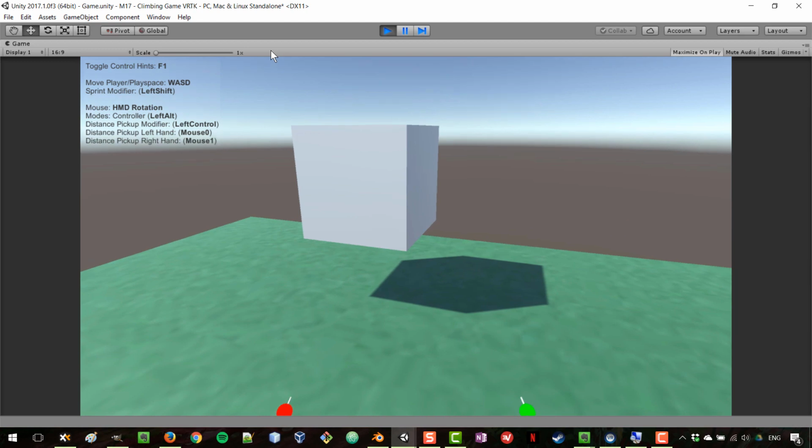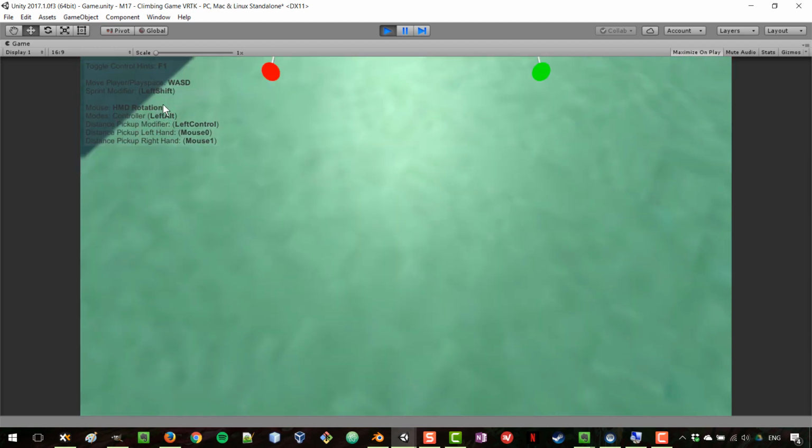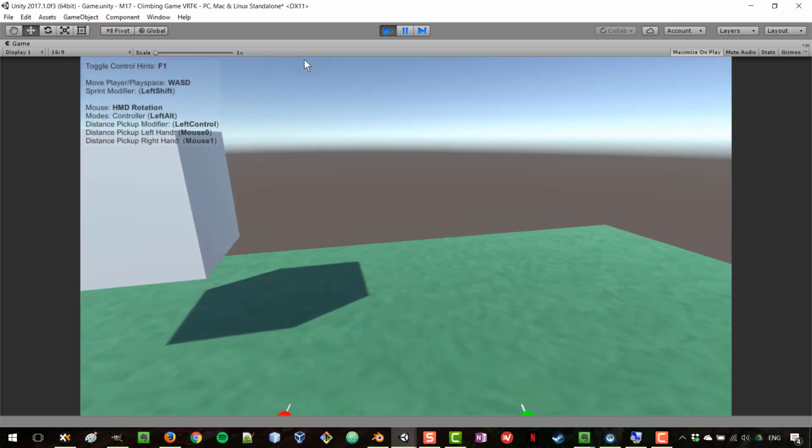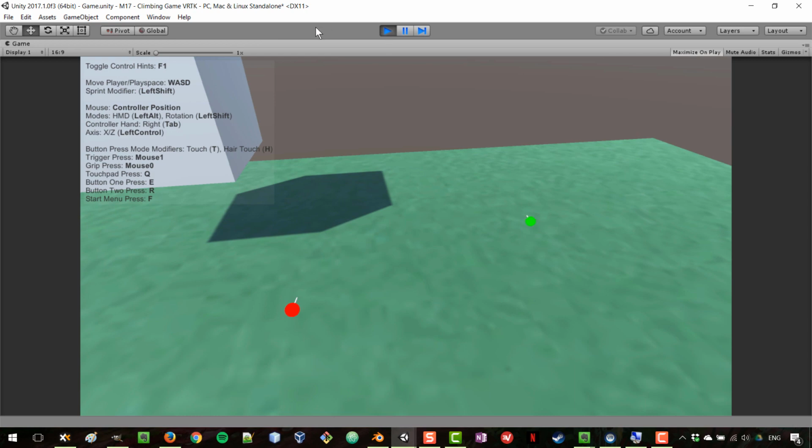Then where things get interesting here is if you press the Alt key on the left side, so that one there, I now can move the controllers. So this would be the right controller, and I am moving it by default on the XZ plane of my character. So this is basically parallel to the ground. So as you can see, I'm moving this parallel to the ground on that same plane.